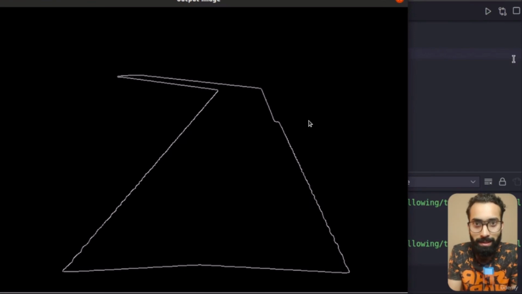We need to find the midpoint on these boundaries, so we can take action around that point, because we want to keep the midpoint of these lines in the midpoint of the car camera. So we have to find the middle point. How are we going to do that? Let's first understand the theory.